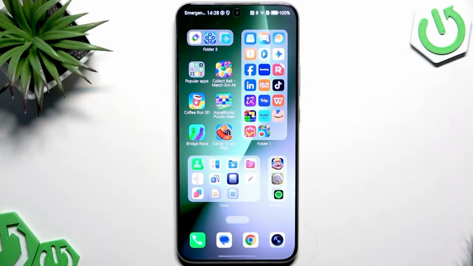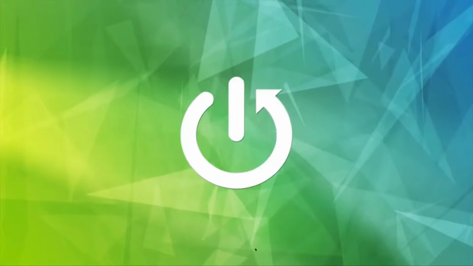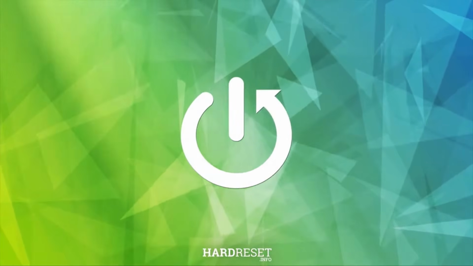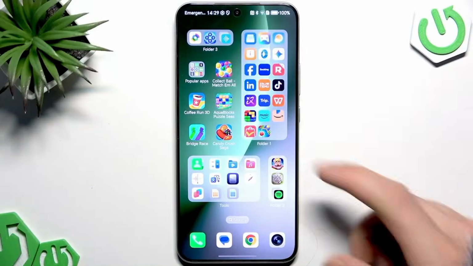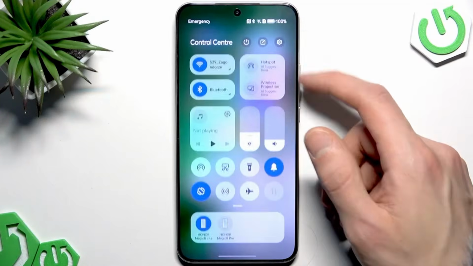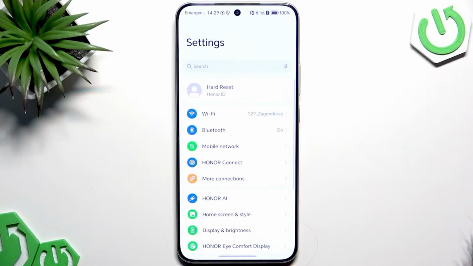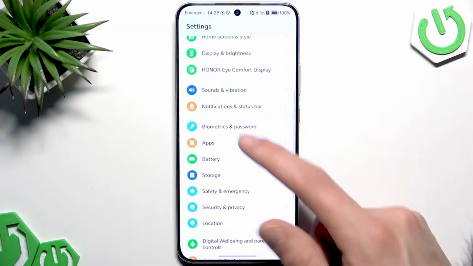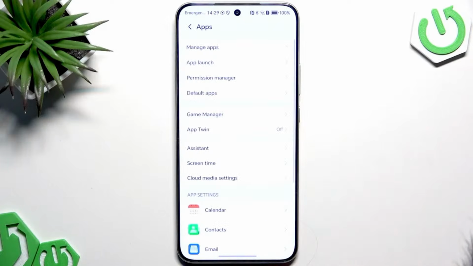Welcome. In this video I will show you how to prevent Google Play services from draining the battery of our Honor Magic Lite smartphone. First of all, we're gonna have to open settings on our phone, then go to the apps menu in settings.